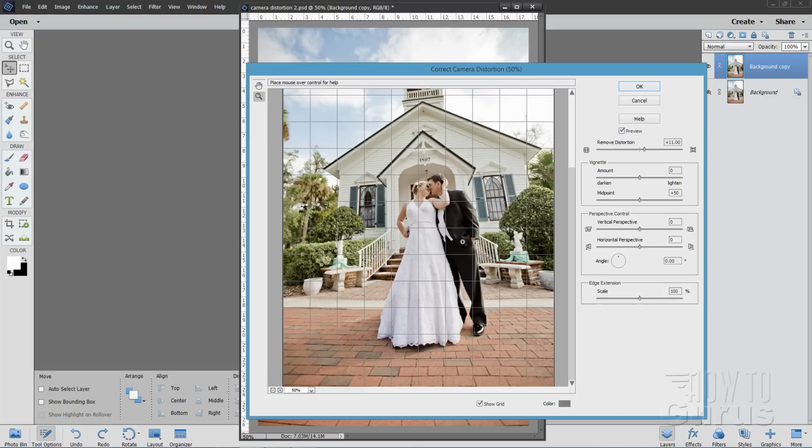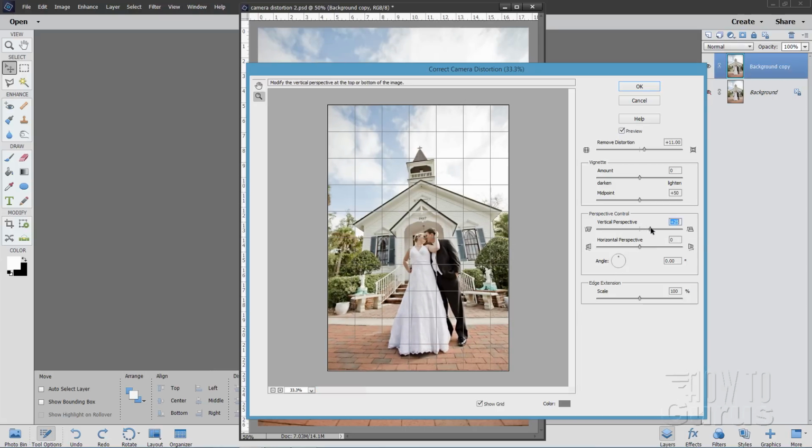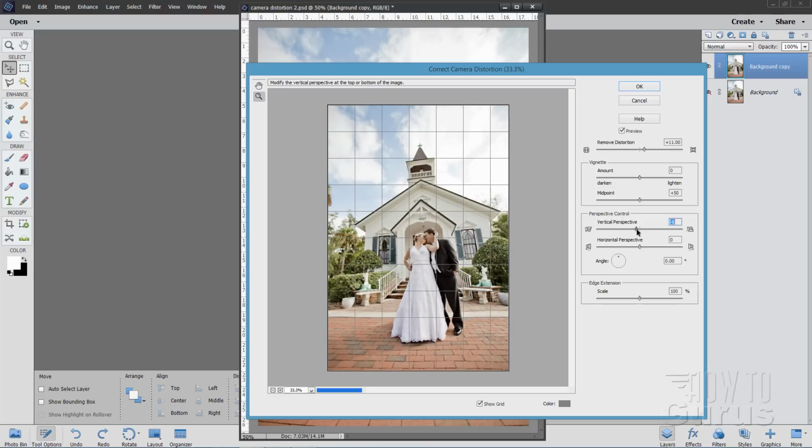Now everything's kind of tilted off to the left-hand side. If I drew a line here between the corners of the building, so it's really tilted off to the left, and those are tilted off to the left. And it's also a bit kind of weird on our vertical perspective. I'm going to zoom back out just a touch, get more of a full view in here. So let's start off with a little bit of a vertical perspective in here. If I go to the right, it tilts it back, and that makes things worse. If I go to the left, it tilts that building forward a little bit, and that actually gets better. We don't want to go too far with this yet. We'll do more of that a little later on. Now everything's twisted to the left. You can see that. So you need to bring it over to the right a little bit.